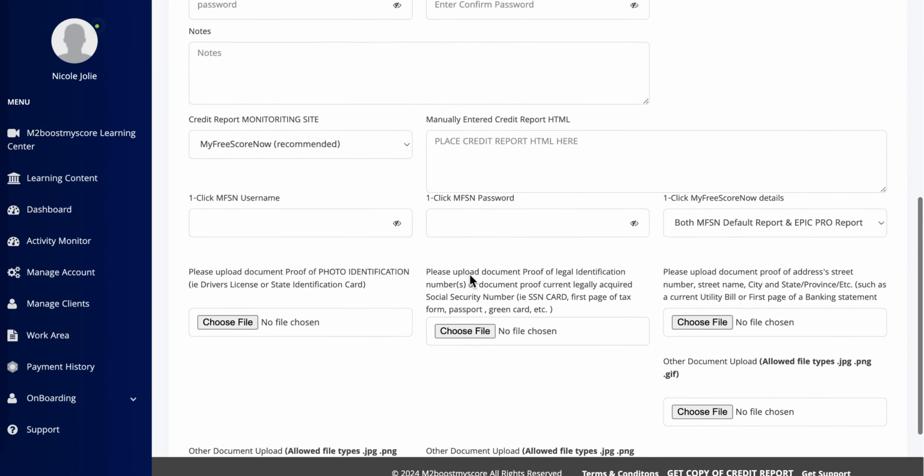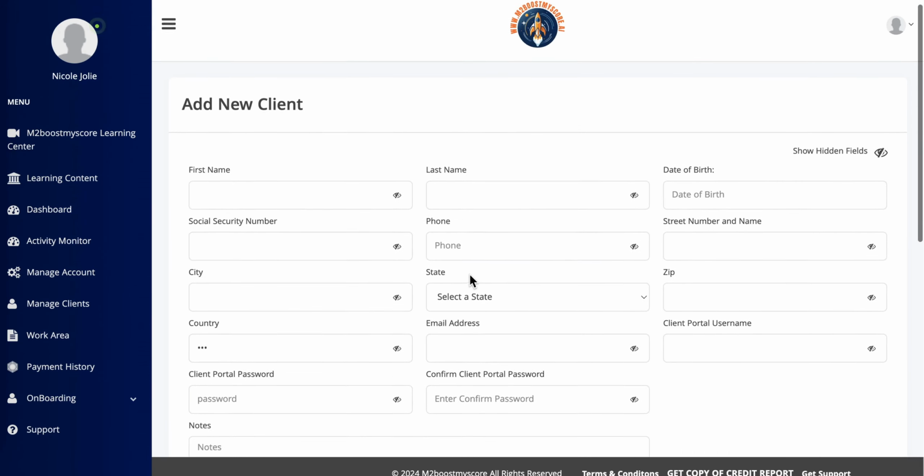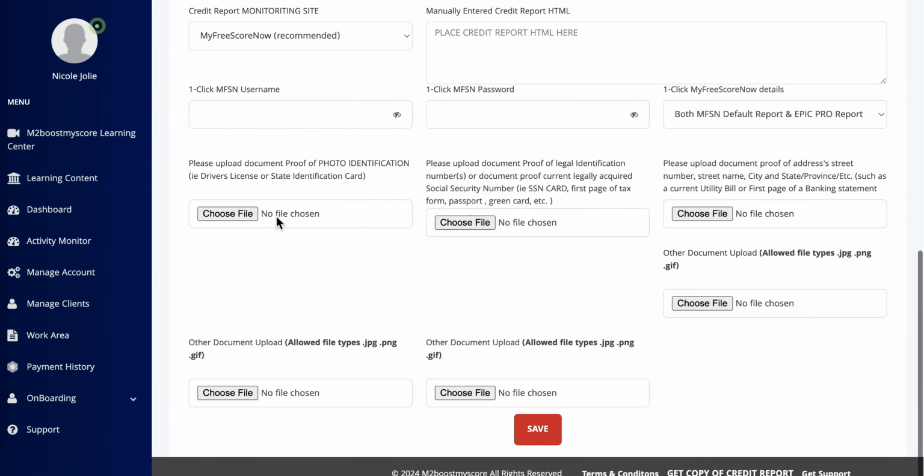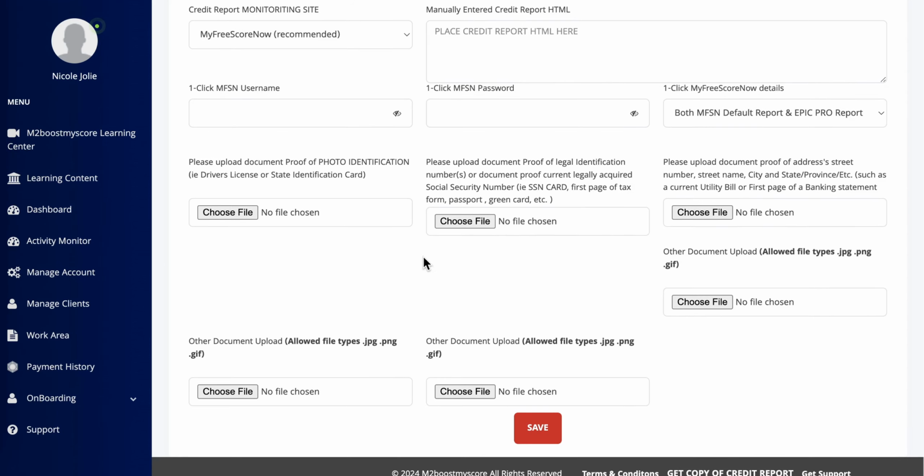So this is the conclusion of how to upload a new client, how to get your verified and validated information, including your driver's license or state identification card, your social security card, excuse me, and your utility bill or banking statement or even a lease into the back office so that you are verified when you send your letters. You are sending your verification so that they are not asking for this.